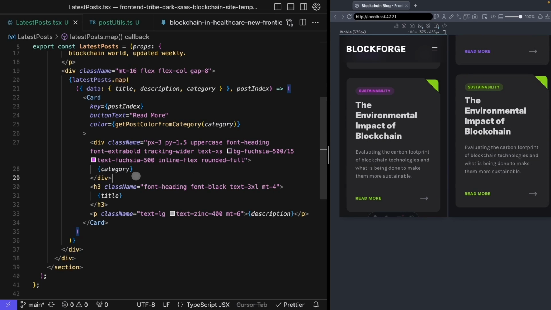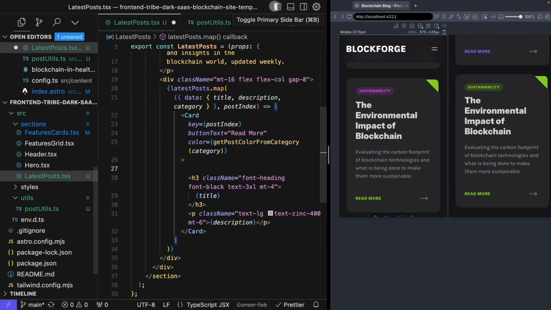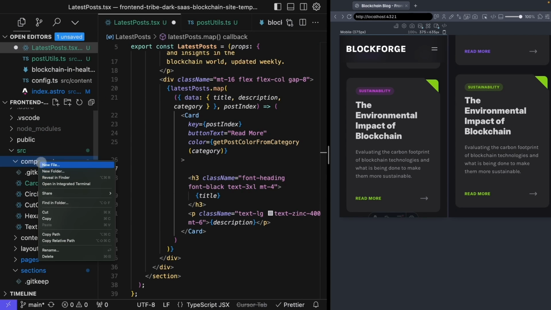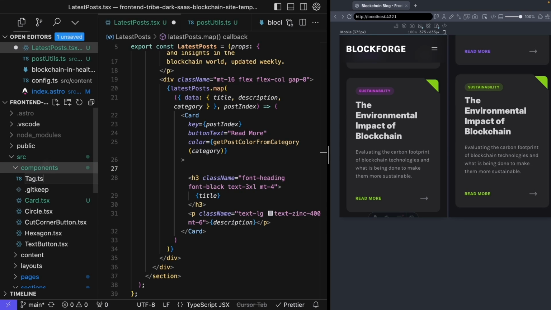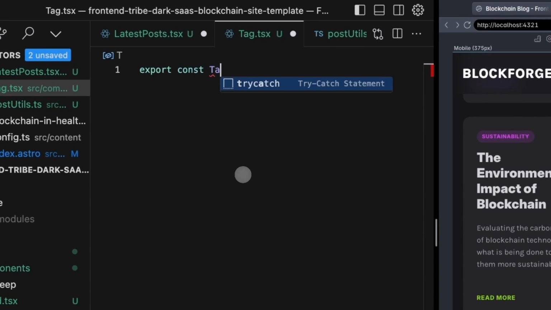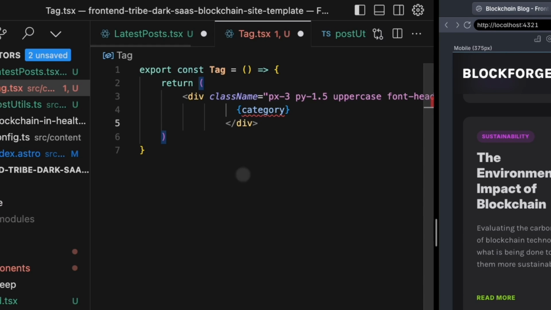So this would probably be a good time for us to break this out into a component that takes a color as well, so that we can change this dynamically as well. So I'm going to cut this right here, and I'm going to come into my sidebar and go ahead and create a reusable component for that tag. So inside of my components, I'm going to create a new file called tag.tsx. And in that tag, I'm going to export a const of Tag, which is going to be a component or a function that's going to return the JSX that we defined right here.